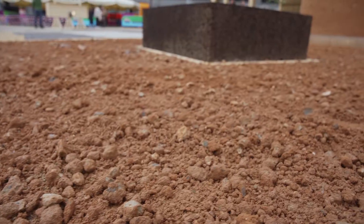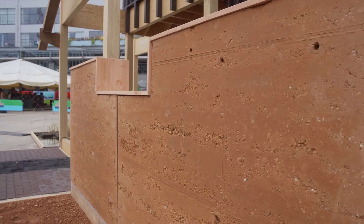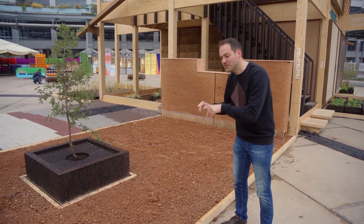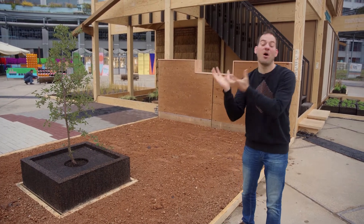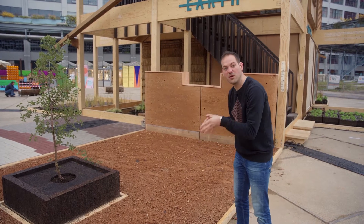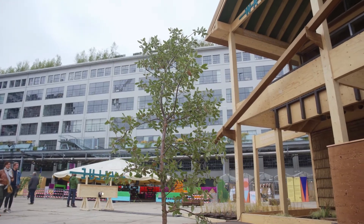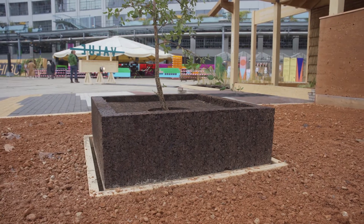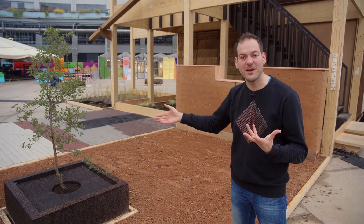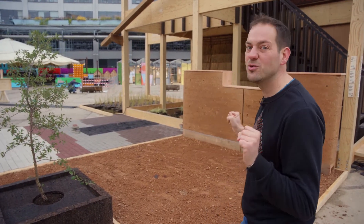The first team is Earth. As you can see, this is lime — limestone — and we made this beautiful stamped lime wall. The idea is that you use the ground where you are, so don't take earth from far away to make a house. Use the earth you find locally. And you see this beautiful little cork tree, still growing, surrounded by a cork case with some sheep wool in it so it can grow better. The idea is to grow trees like cork trees in our own country.